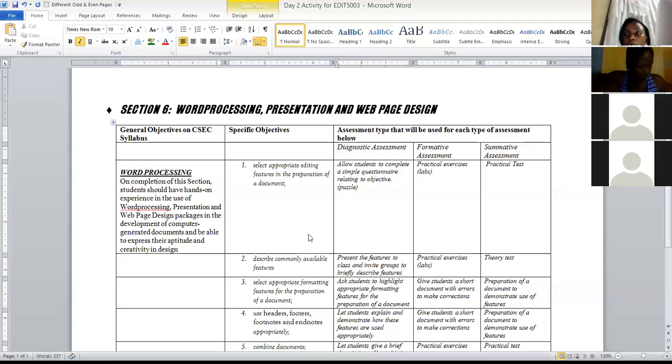But you know, as a trained teacher, that things don't just appear. There are things you have to do before you learn how to edit, right? And how are you going to find out if they already know these things? You have to come up with a diagnostic test, maybe a speed test to see if they can type. There are many word games online that you can use to test typing.